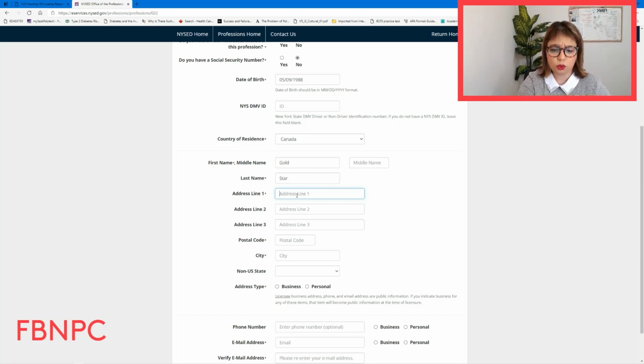Let's say Gold Star lives at 66 Mackenzie Street, in the city of Brampton.